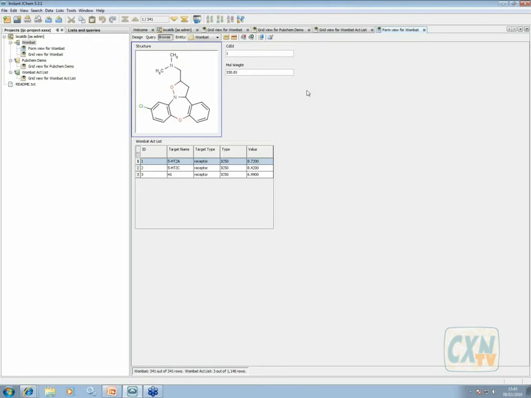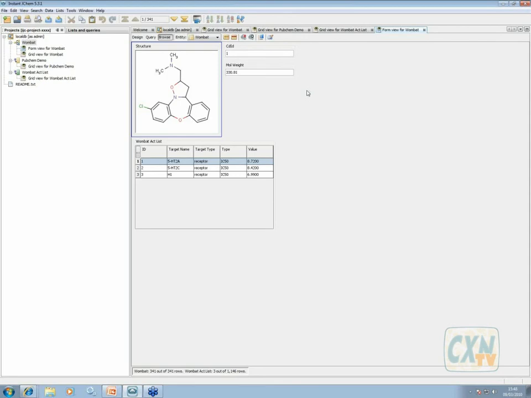Very often your data files might be more complex or more bizarre than Instant JChem can cope with by default. So you can't import it in directly using Instant JChem, but there's nothing to stop you importing it directly into the database using some program you've written, or Pipeline Pilot, or any other tool that's appropriate, putting the data into the database, and then using Instant JChem to view that data.